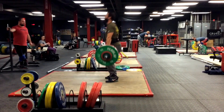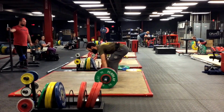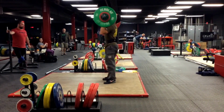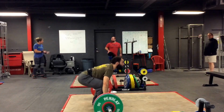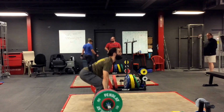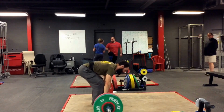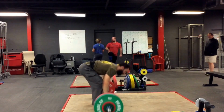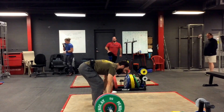So from the side view, you can kind of see the bar path, how the bar kind of moves into the hip. And one more from the side. We did 6 of these complexes in a row at 75%. For me, this is 137 kilos. And my best clean and jerk is 182.